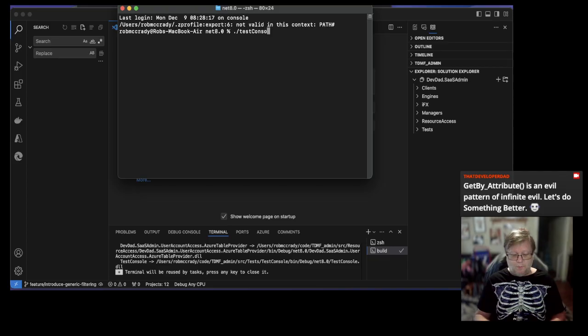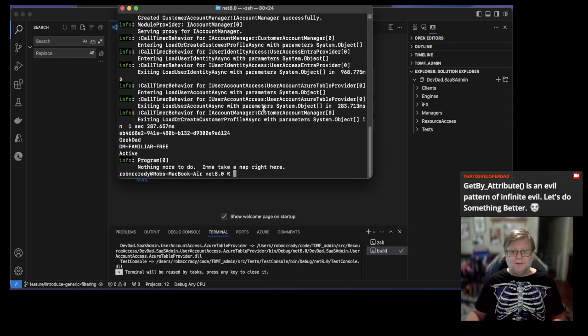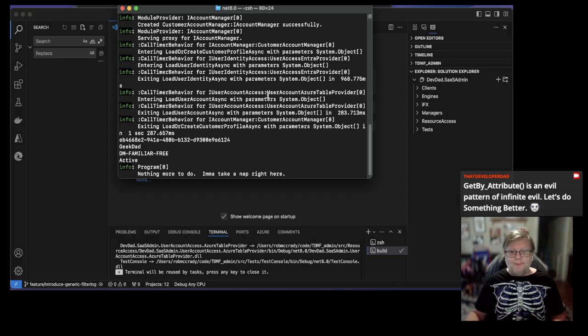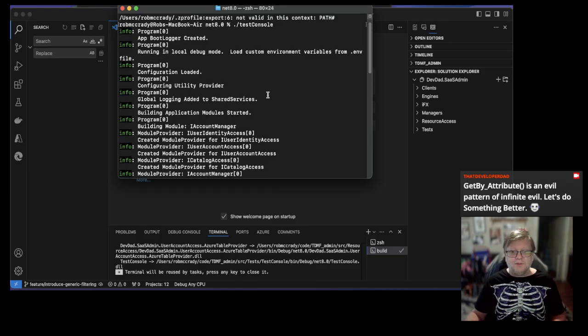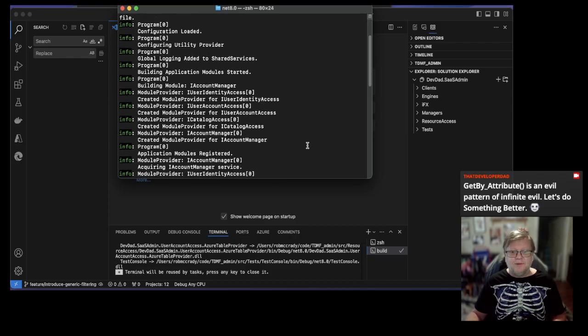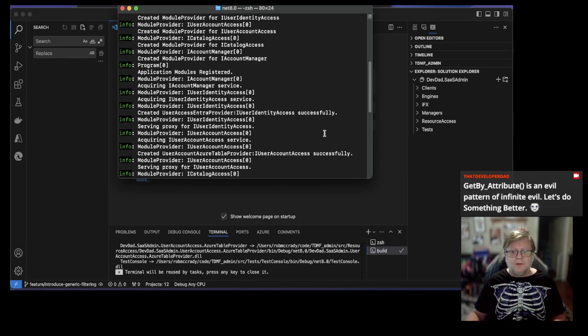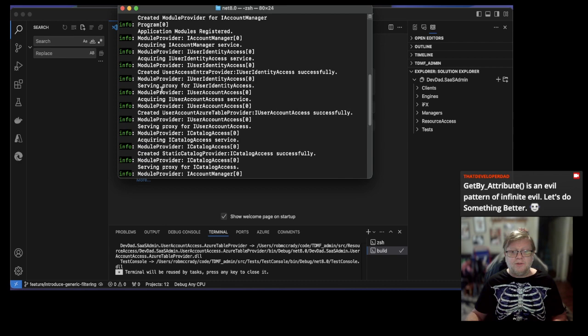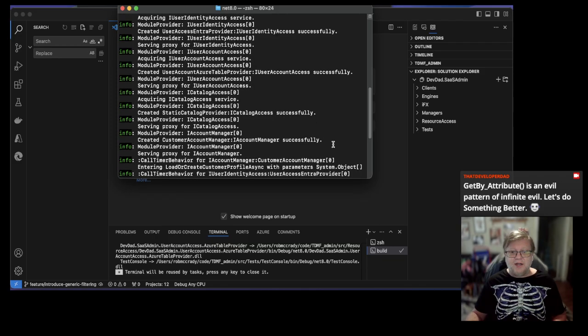I have to spell it right. And it does all the things. And off it goes. So we have all of our application build-up stuff, the module provider, etc. My account manager creates all of our access components successfully, creates the account manager successfully.